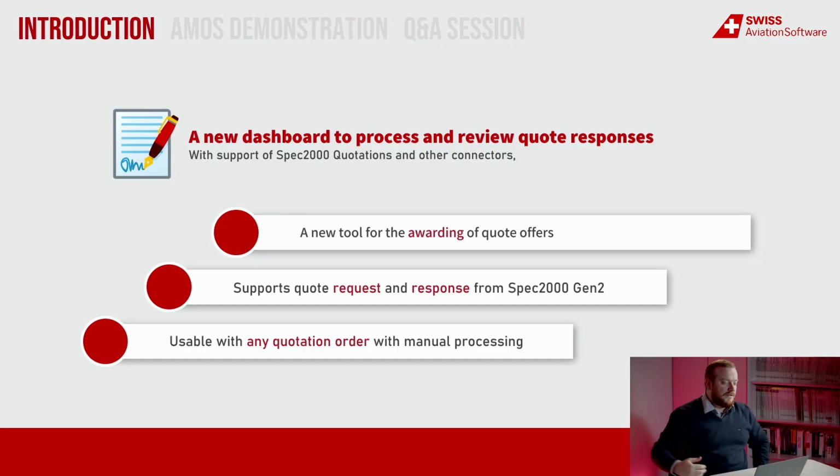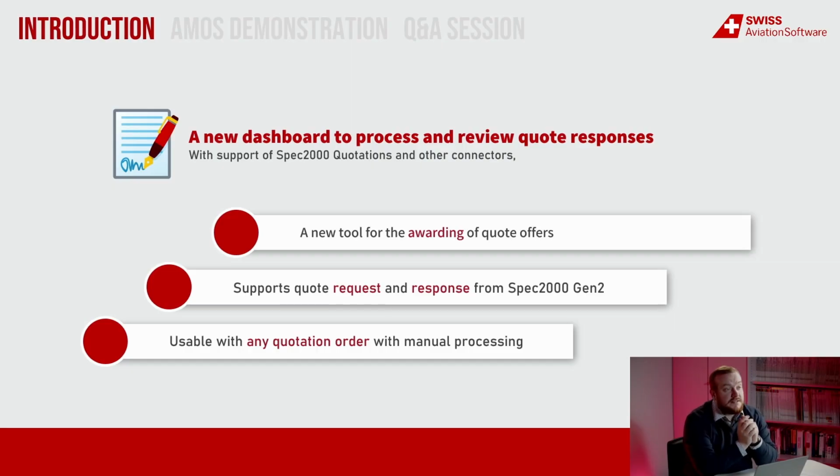In 24/12 we have released a new dashboard in the module, called the eQuotation Dashboard, to review and process the quote responses from your suppliers. It supports Spec 2000 quotations with Gen 2 and other connectors that we are already working on for the future. It is a new tool that allows users to award the best quote offers based on the answers received from the different quoted suppliers. It's focused on purchase quotation, so it has nothing to do with the repair quotations in the repair interfaces.